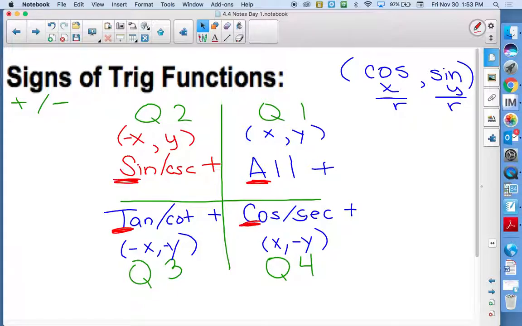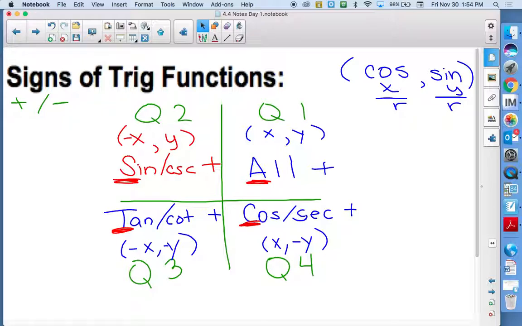So I'm always trying to get you to remember them in some crazy way. I learned it as "All Students Take Classes," starting in the first quadrant, moving counterclockwise. All students: sine, take: tangent, classes: cosine. Some people have said it's CAST, like the cast of a play, starting in the fourth quadrant: C-A-S-T. It's just some way to help you remember which function is positive in each quadrant. So that helps when you're looking at your values, trying to locate an angle based off of something being positive or negative in the quadrant that it's located in.